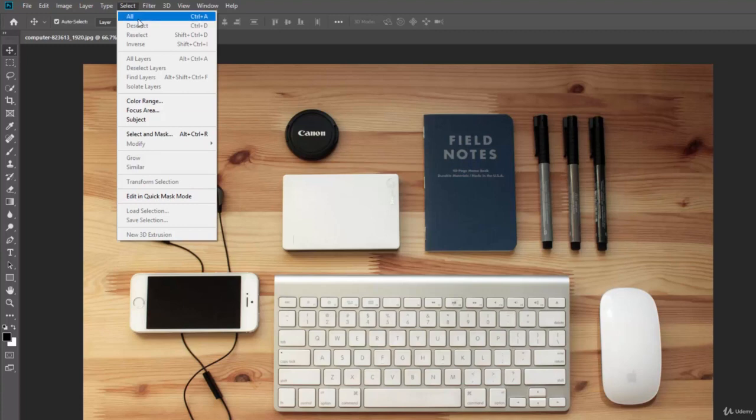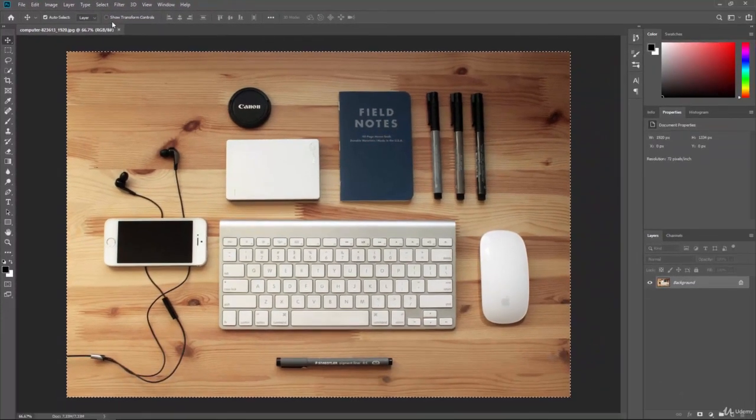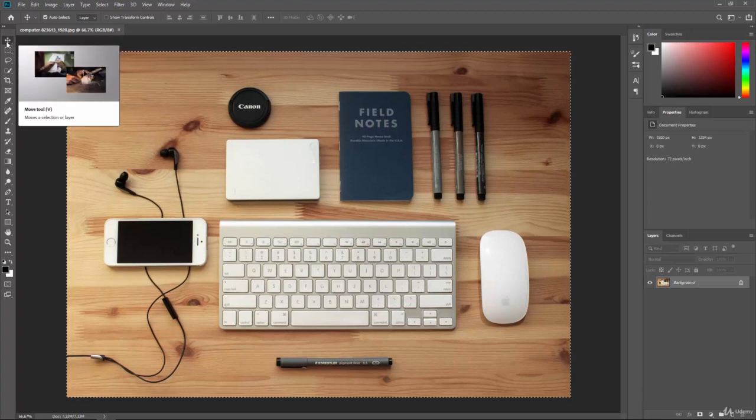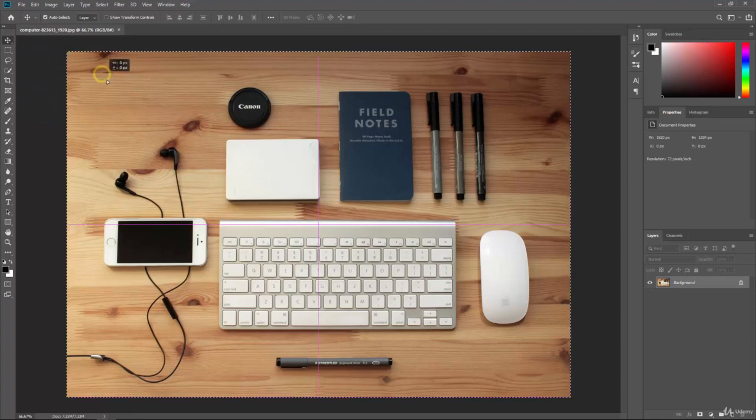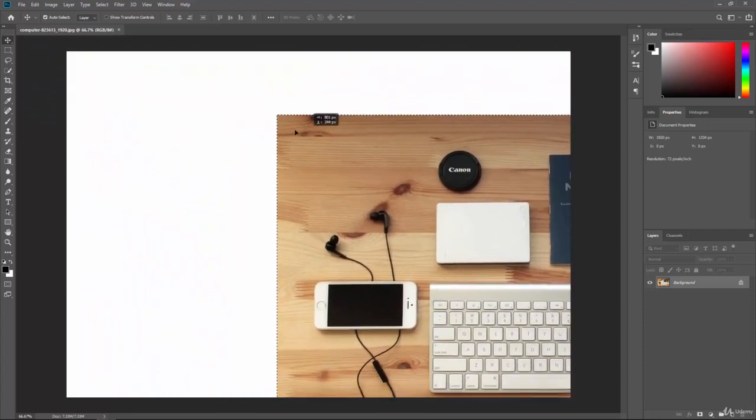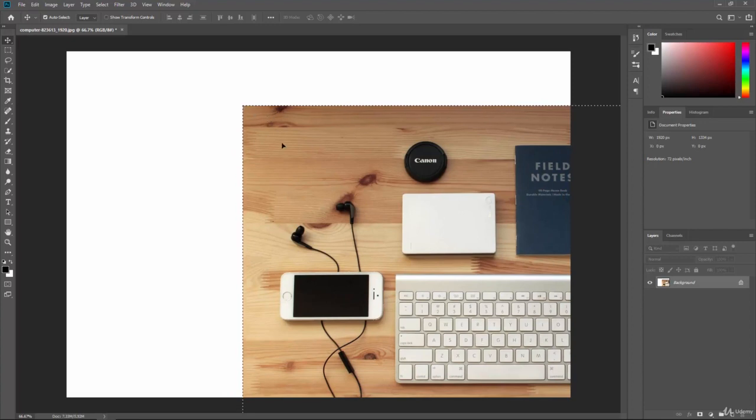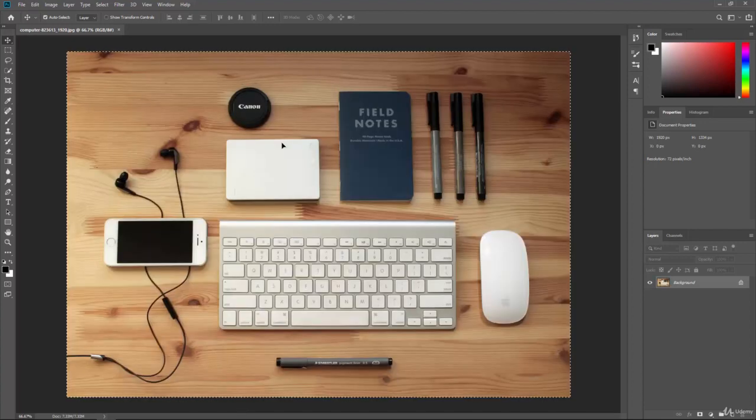So first of all, if we want to edit everything on our workspace, we can just hit the select all button. So I'm going to press that. And whenever I do, you can see that these little marching ants, as we call them, are going around this document. This is called a marquee selection, a marquee or marching ants. And basically it's just showing the boundaries of what we've selected and what we want to manipulate. So if I select the move tool in the tools bar, I can go ahead and take this and move this document around based on the selection that we've made. I'm going to hit Control Z or Command Z to undo that.